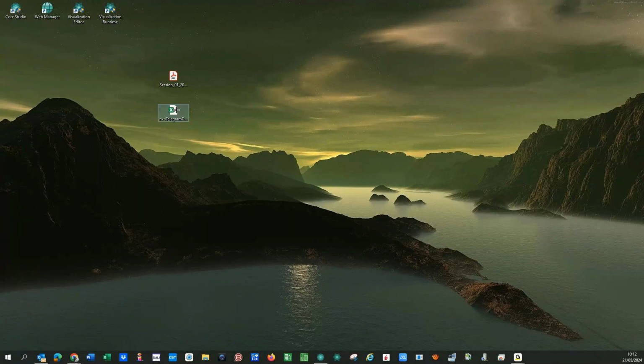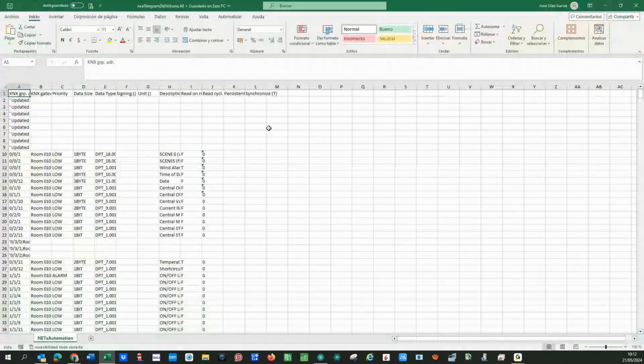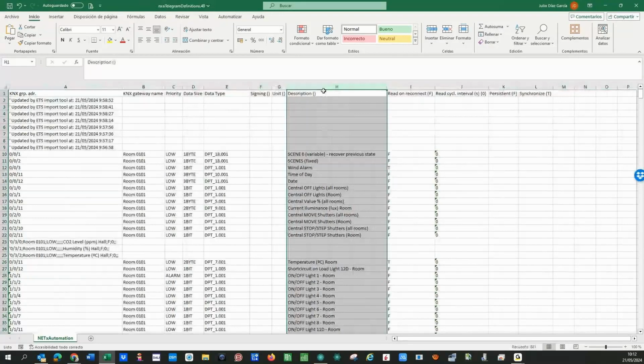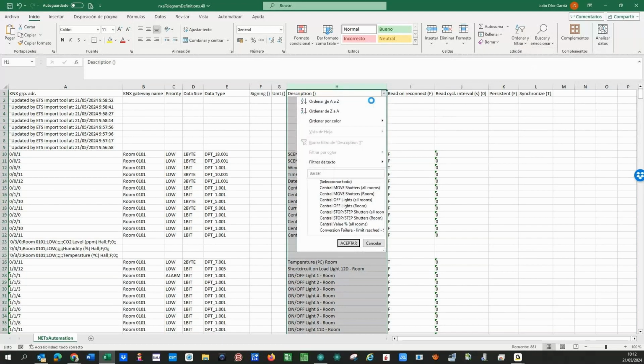It's very easy because you can filter. This is exactly the same file that we had before, but you can filter by name, for example. Excuse me, my Excel is in Spanish, but you understand.